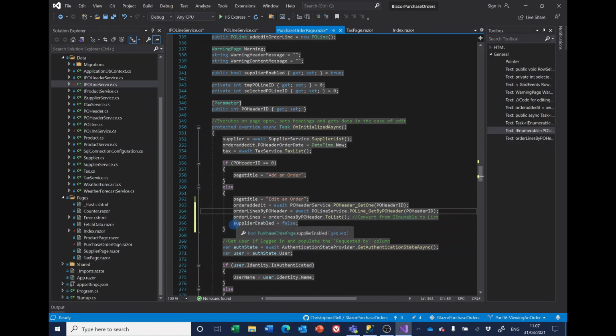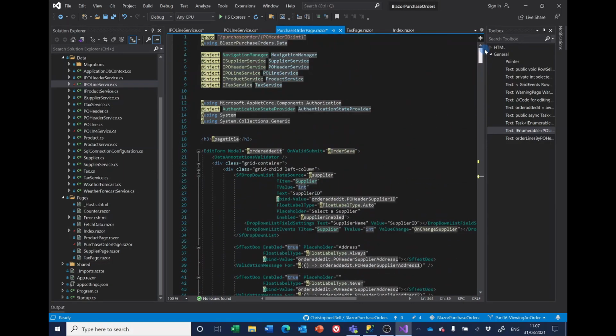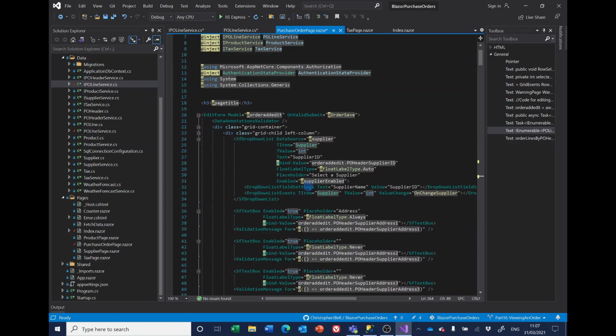The last thing I'm doing here is saying that the supplier enabled is false. That's because the supplier in the drop-down list defaults to enabled, but because we've got order lines there, I don't want the user to be able to change the supplier. So let's see how this looks.